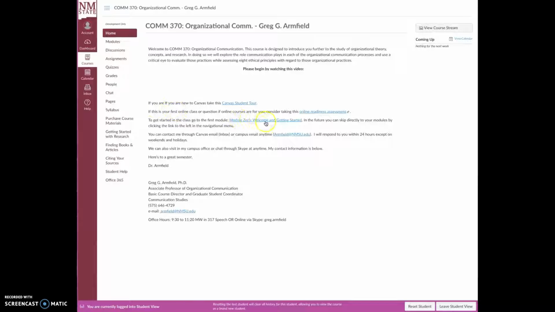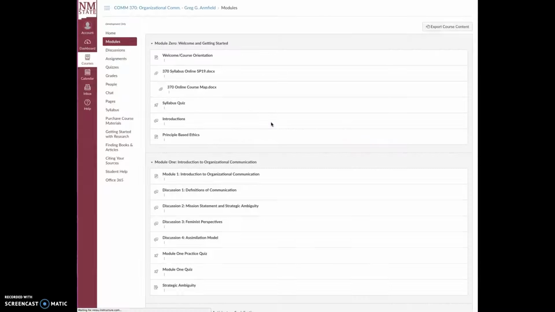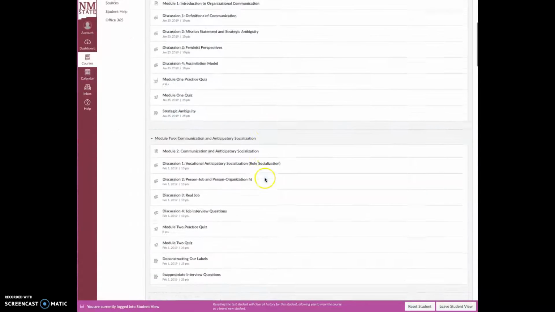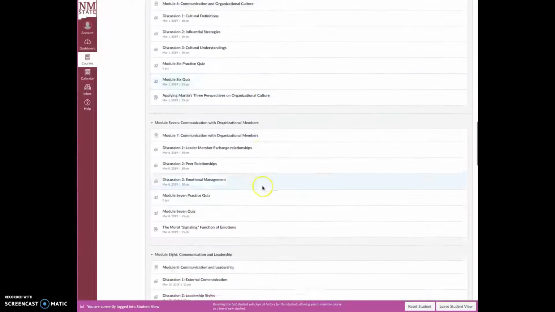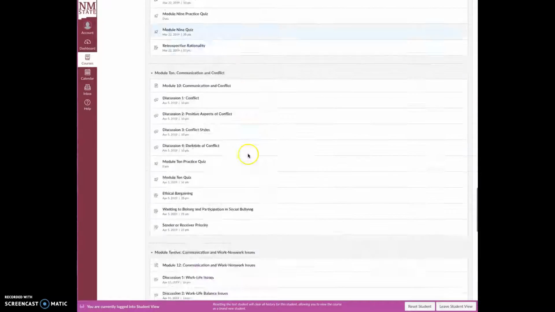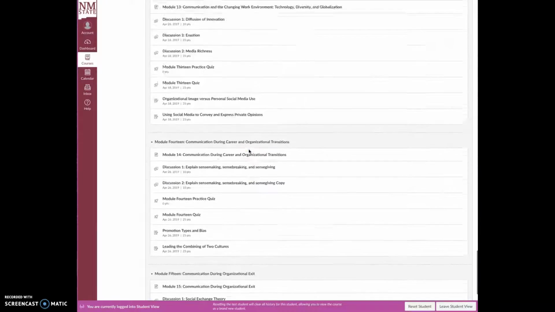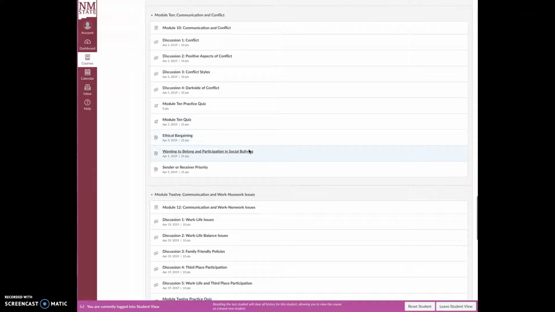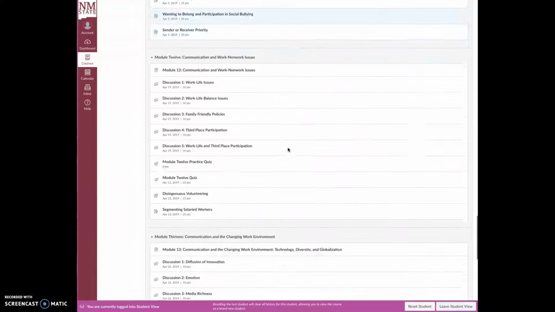So I mentioned that this is a module-based course. This is the link to get to your first module right here. And my computer's taking a second. And basically these are all the different modules, and they are sequential. Each module is named after the chapter. And so we will not have a chapter 11, for example, so there's no module 11. So you'll skip from 10 to 12.